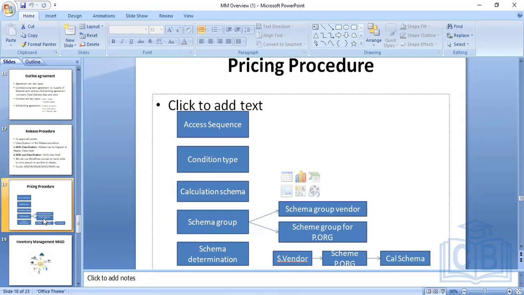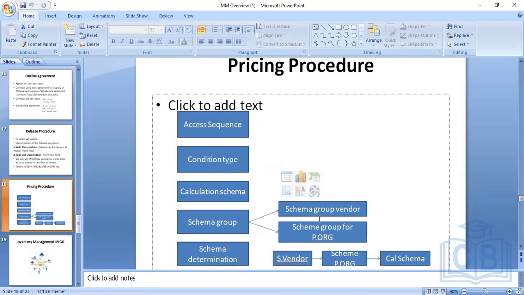The next one is the pricing procedure. This is the core model for calculating the price of a product. How the system calculates the final price of the material is handled in the pricing procedure. These are some technical terms in the backend.